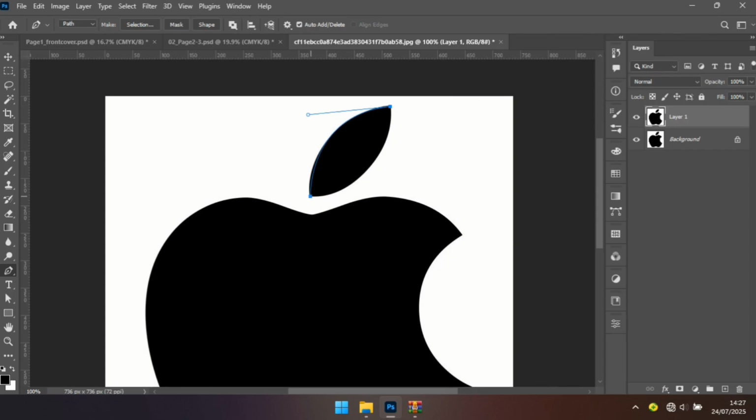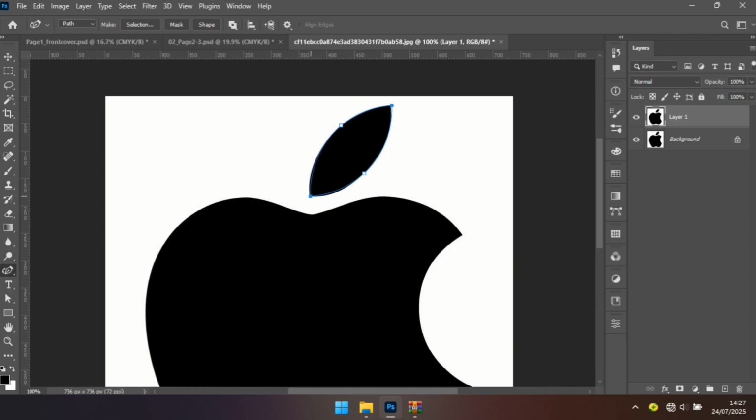Then you click on Alt on your keyboard, then after clicking on Alt, you select it, so it will drag it. Then you do the same for the other one. If you cannot drag it, if you do not get the point, you can use the curvature pen tool to curve it.